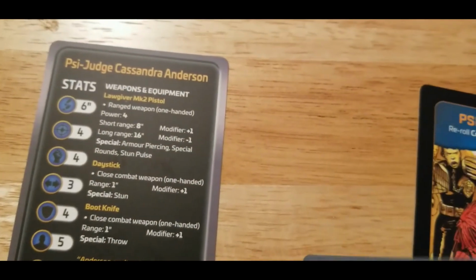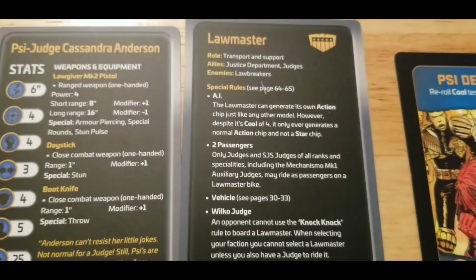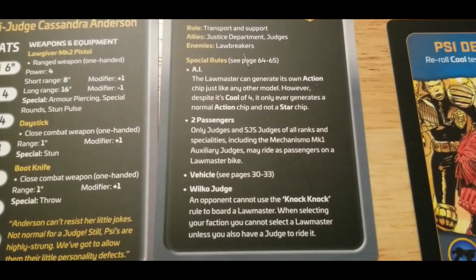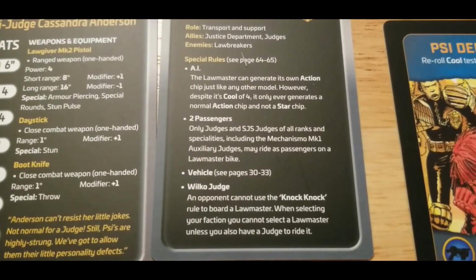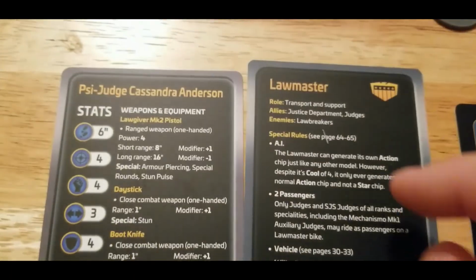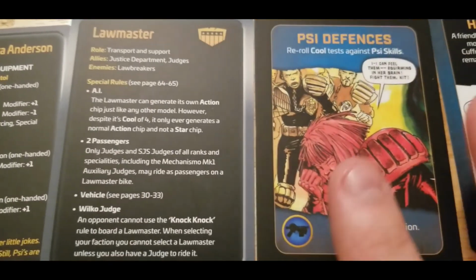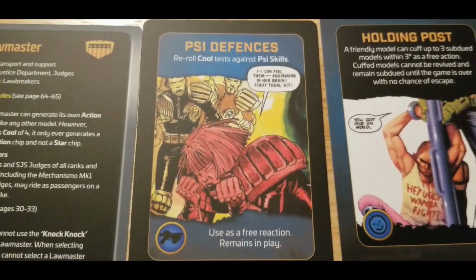On the back end there, the bike also comes with a whole bunch of special rules. So the AI version, 2 passengers basically, the vehicle rules, and then a thing for the Wyld judges there. Basically, an opponent can't use the knock-knock rule to board a Lawmaster. When selecting your faction, you cannot select a Lawmaster unless you also have a Judge to ride it. So you can't just spam some bikes, basically, just to get a whole bunch of fast-moving, nasty vehicles here. And then Anderson herself also comes with 2 cards, which is cool, just to expand your range of Armory and Big Meg cards.